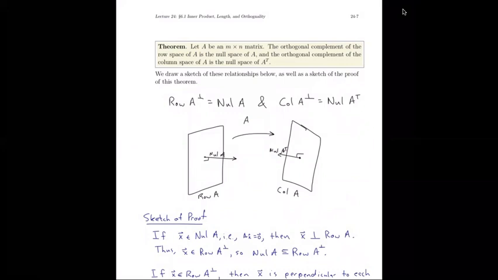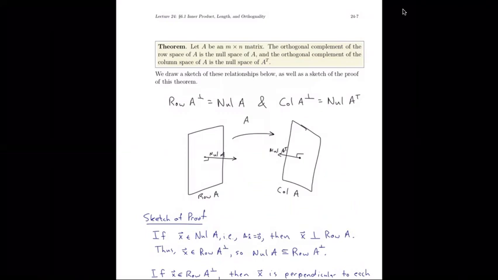This is somewhat similar to the rank theorem, which tied some things together, specifically the nullity and the rank of A, whose sum is equal to the number of columns of A, in other words, n. This one tells us even further about the spaces themselves and how they relate to each other. Now, the orthogonal complement of the column space of A is the null space of A transpose. So now we have an even better formed relationship for what the null space of A, column space of A, and row space of A actually mean.